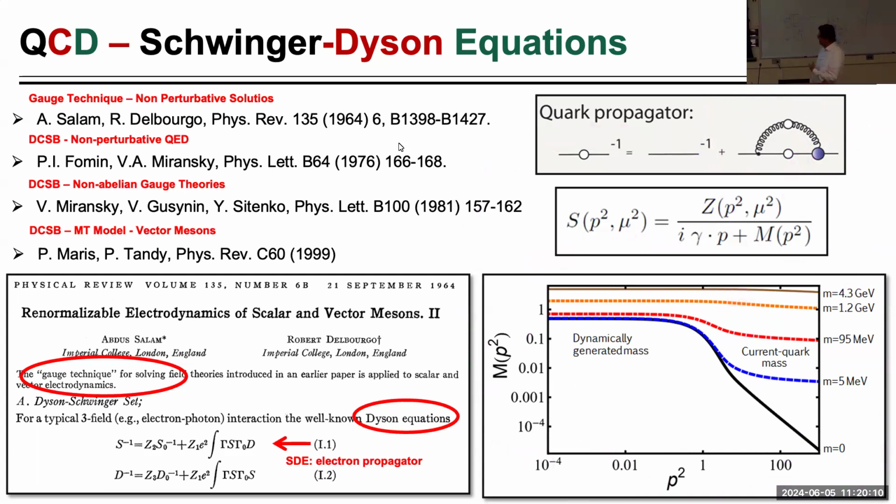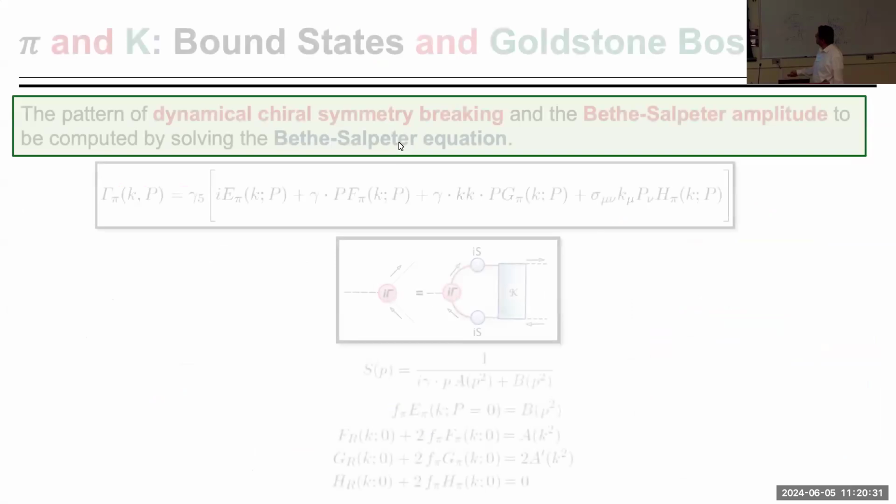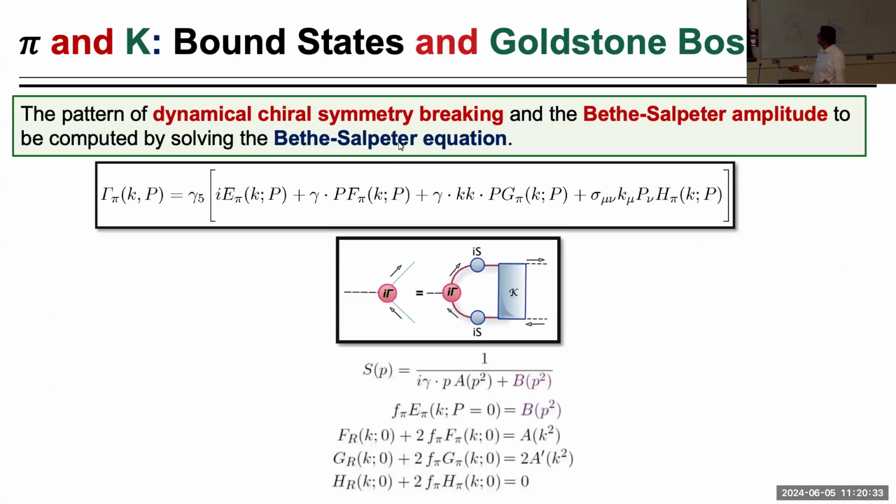So there is a quark, and even if it has zero mass in the Lagrangian, it generates a large mass. If you have an infrared enhancement, which will give you the correct, for example, you use it to fix the pion decay constant, and once you fix it, then it comes up. Okay, sorry. Now from there you can go on to study the bound states.